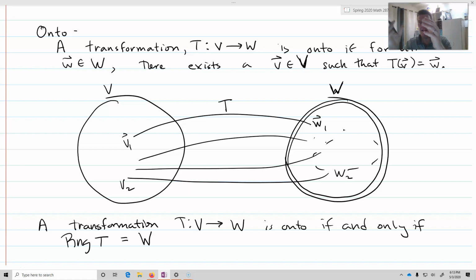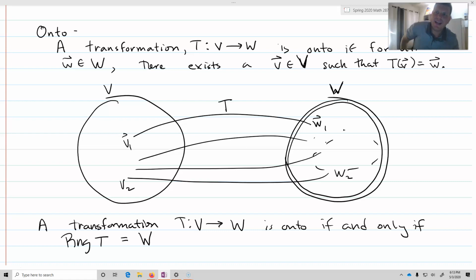All right. Another way to think about that is the span of the column vectors of a matrix A that goes along with T is going to end up being all of W. So the span of our column vectors is going to give me all of W. I can get anywhere in W. And what's that equivalent to? Well, that's equivalent to basically saying that the range of T is all of W, because the range of T is the column space.